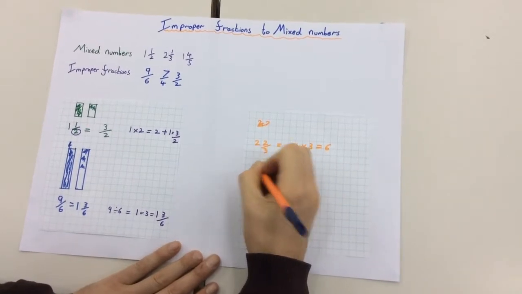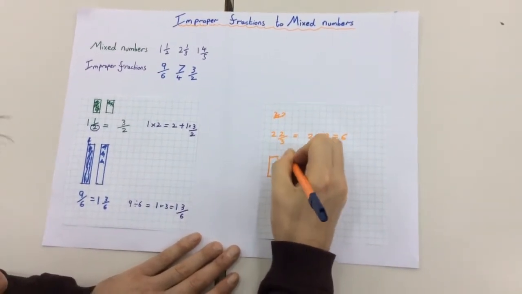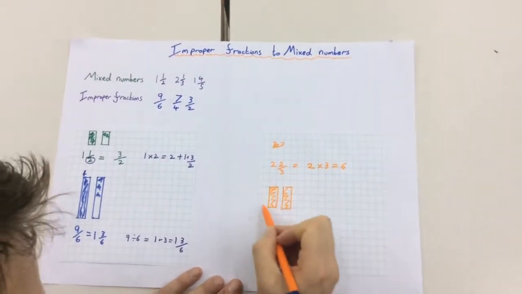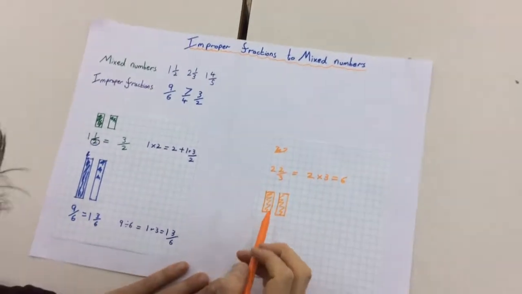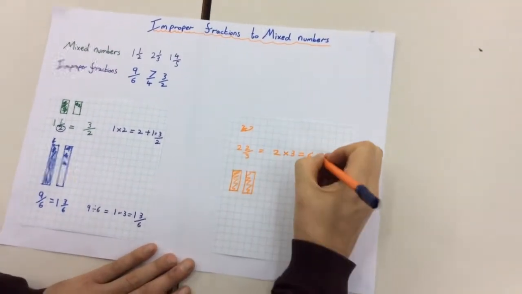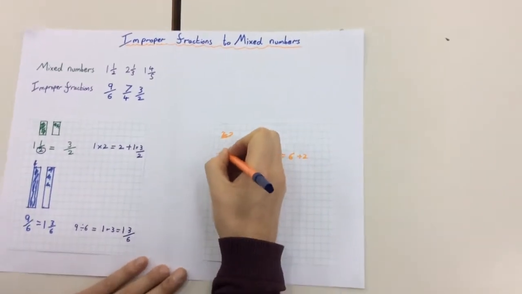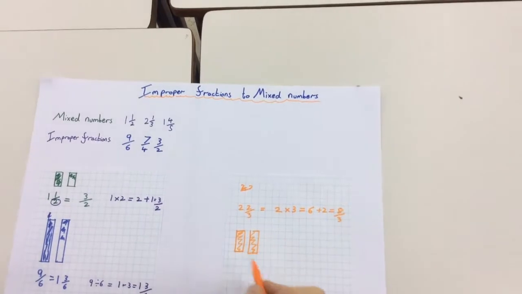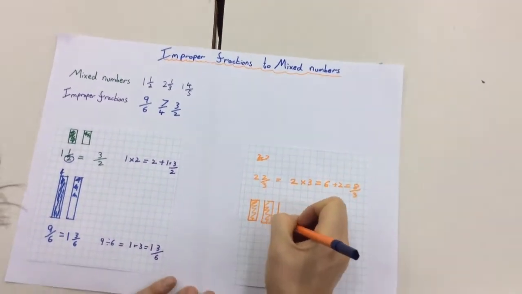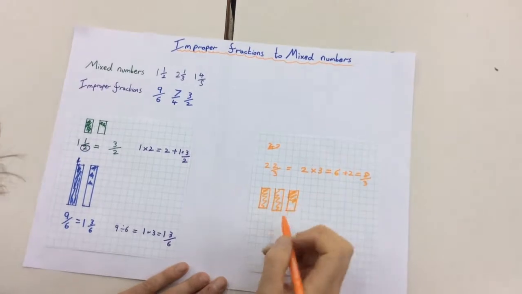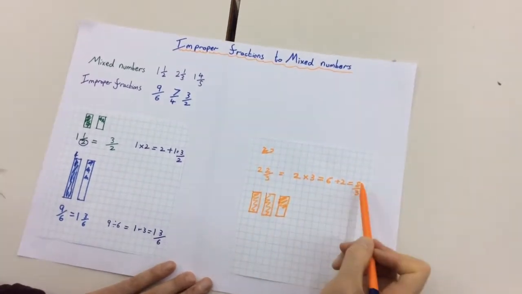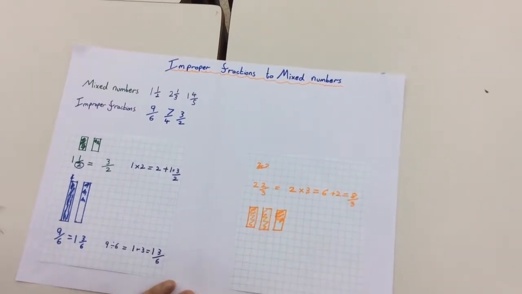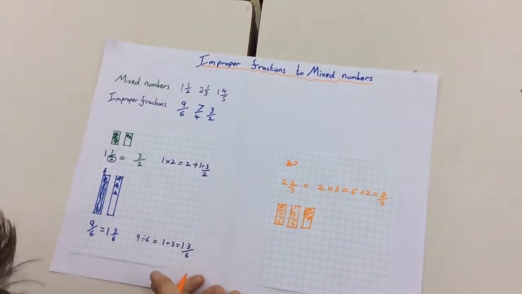I'm saying I had 2 lots of whole things put into thirds, so I had 6. And then I'm saying, okay, well I've got to add 2 to that because I've got 2 here. So that means I've got 8, and that must be in thirds. What did I do in this final bit? Well, I already know I have 2 thirds, and so I plus that bit on. 8 thirds. Let's see if that looks right. 1, 2, 3, 4, 5, 6, 7, 8. 8 thirds. Right. Let's have a look at a different one then.